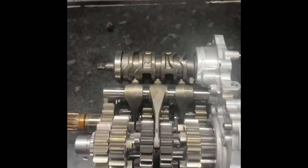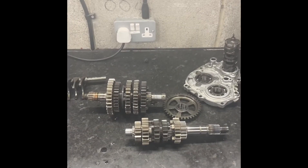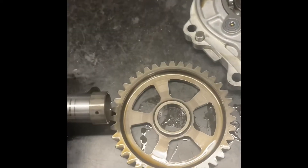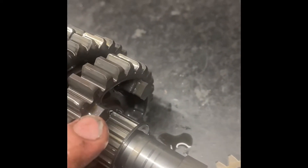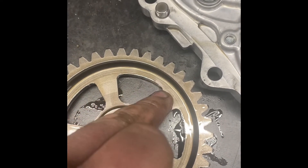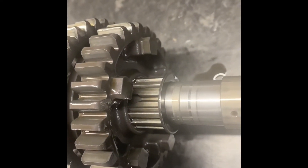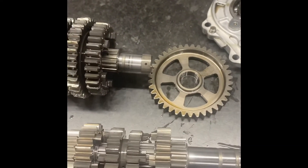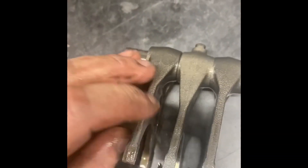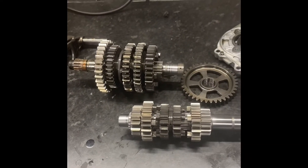The things we're looking for is wear in the gears. When it comes to the gearbox, one thing we look at is on certain gears they have a dog gear — we're looking to make sure that edge is nice and crisp, with no damage, no pieces missing, and that it's not angled. We then look at the corresponding gear for the same thing, and we do that throughout the entire sets of shafts. We also look at the forks — is there any excessive wear, any marks, are they to the recommended thicknesses?